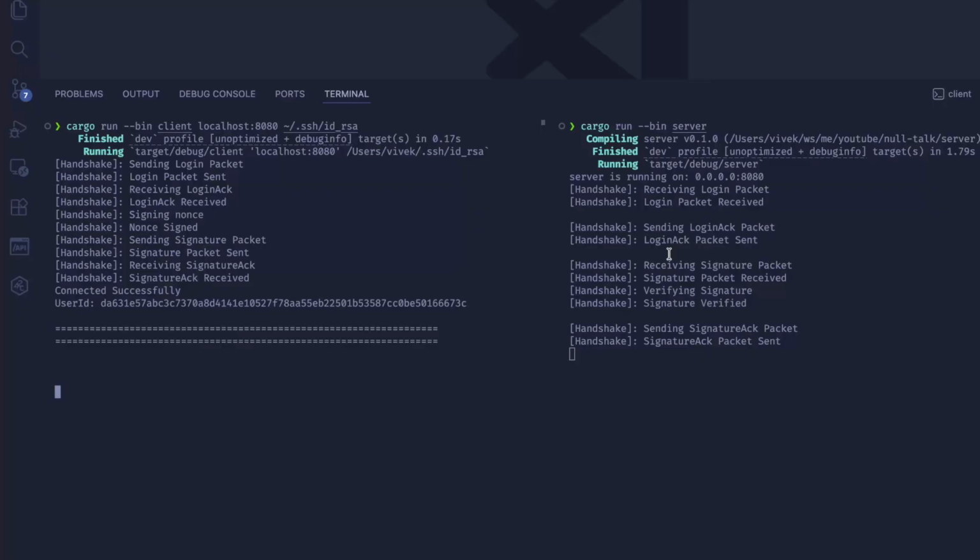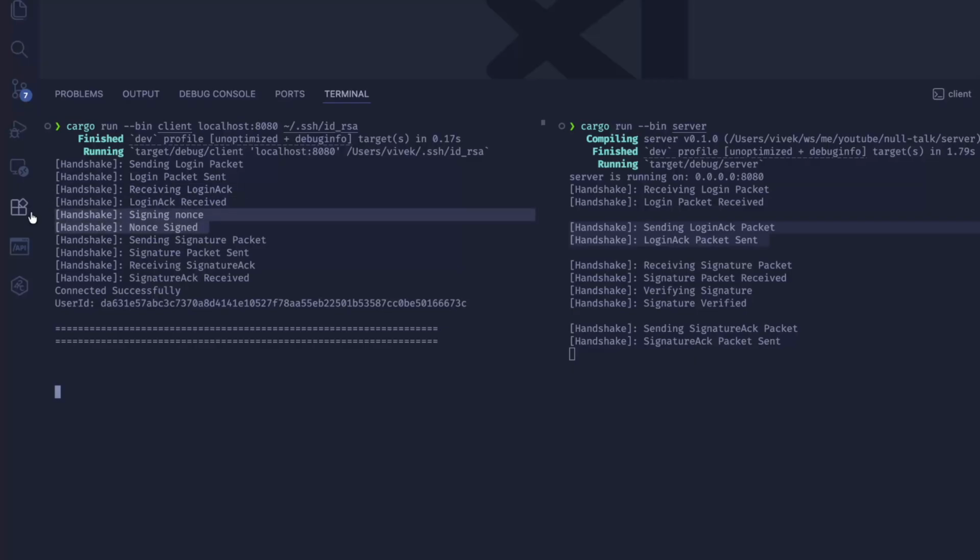So as you can see, first the client sent the login packet, and the server was receiving the login packet, and it successfully received it. Public key was correct, so it sent the login acknowledgement packet, and the client was listening for the login acknowledgement packet, and received it successfully.